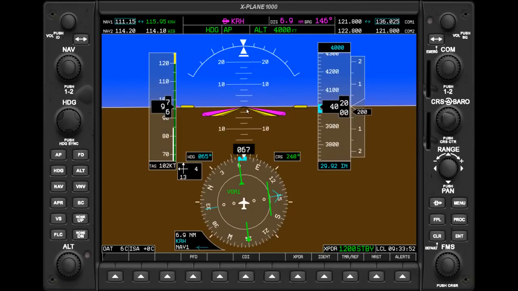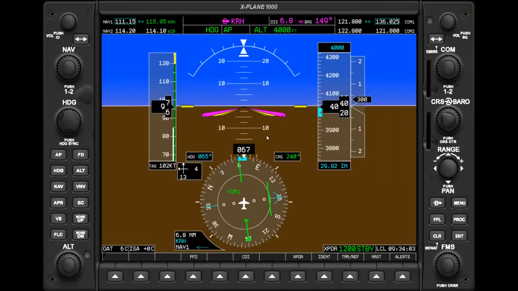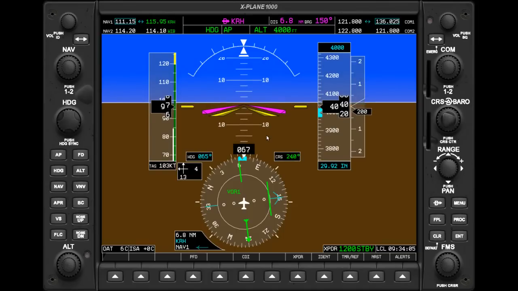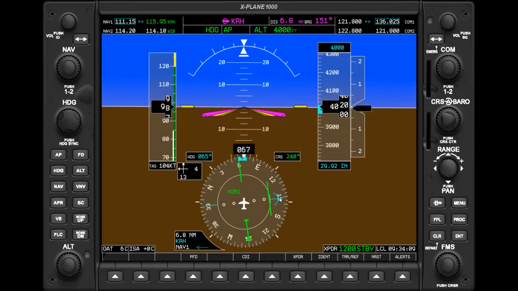And whoops, this is just my joystick being noisy. So yeah, for now I want to keep the RMI pointer just slightly ahead of the wingtip, not too much, as we've drifted inside the arc again a little bit.